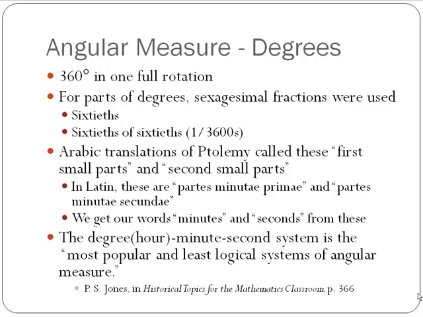And an interesting quote from Historical Topics for the Mathematics Classroom is this, that the degree or hour, minute, second system is the most popular and least logical systems of angular measure. There are different ways of measuring angles, and some might even say more efficient or even better ways. But degrees, minutes, seconds is very popular.